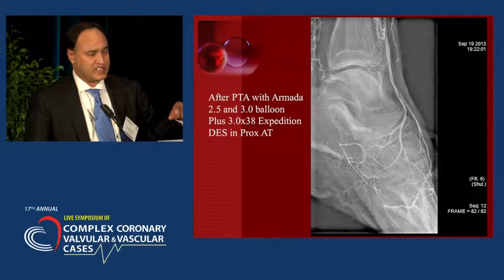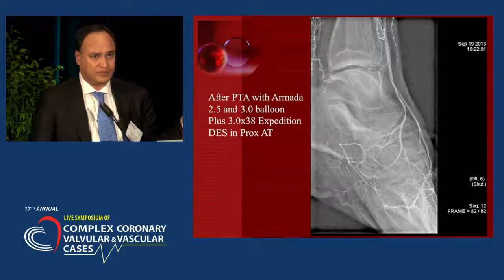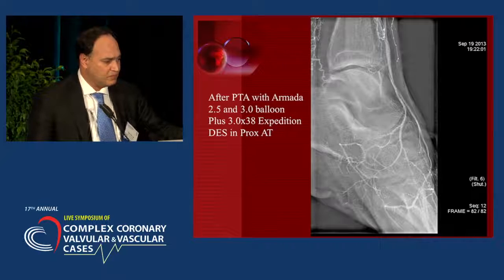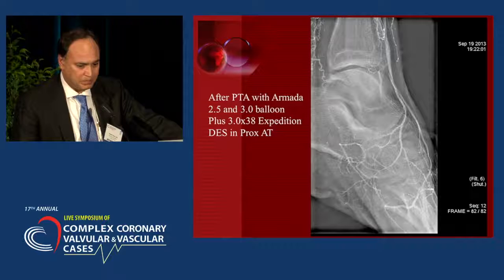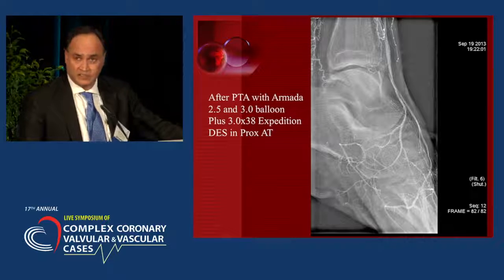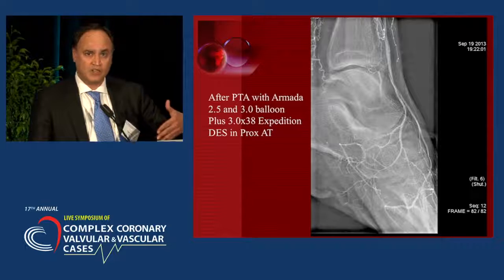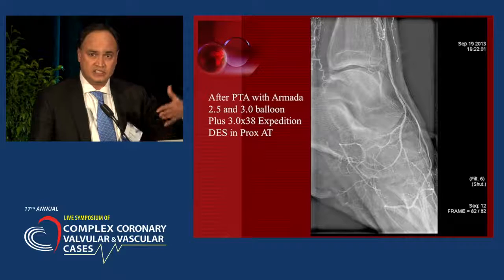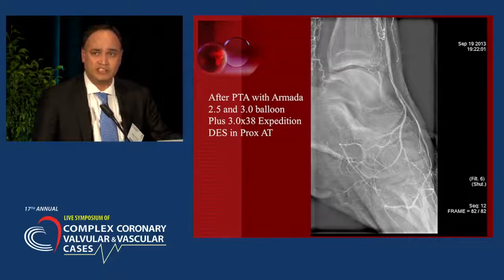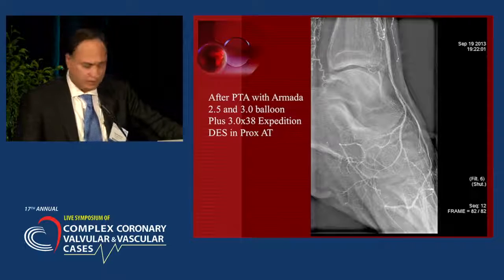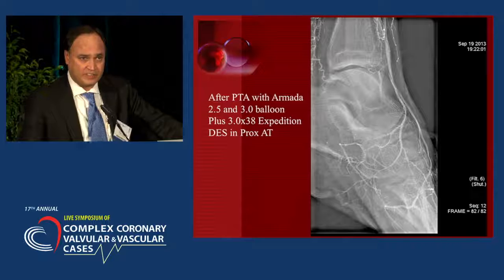So the point here is that this is very frequent when you do a below knee revascularization in these small vessels. You will have these types of dissection planes. You will not have a perfect stent-like result. So the likelihood of this vessel re-stenosing or re-occluding is pretty high. So in this case, we decided that we will also open up the posterior tibial artery to provide this patient a dual blood supply.